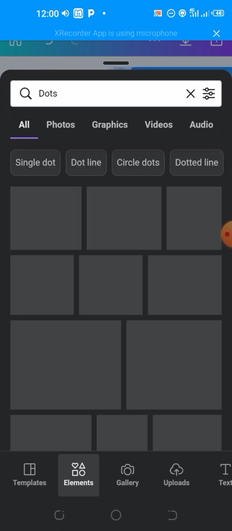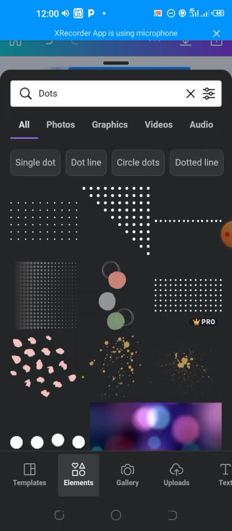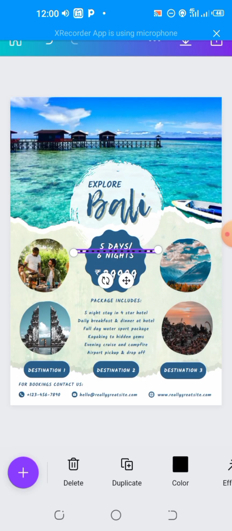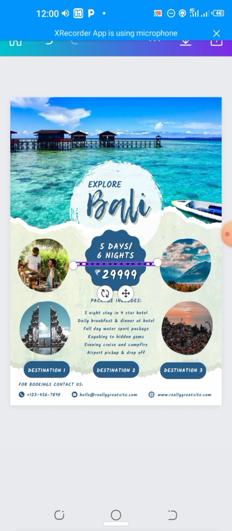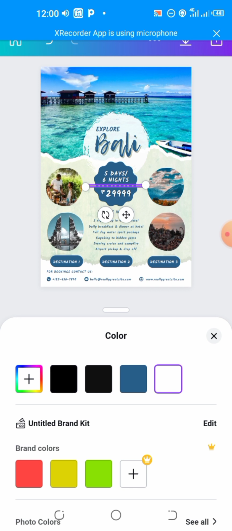Click on this option of dots. You see the black colored dots that appeared. I want to change this to white, and I want to click at the edge of these designs.